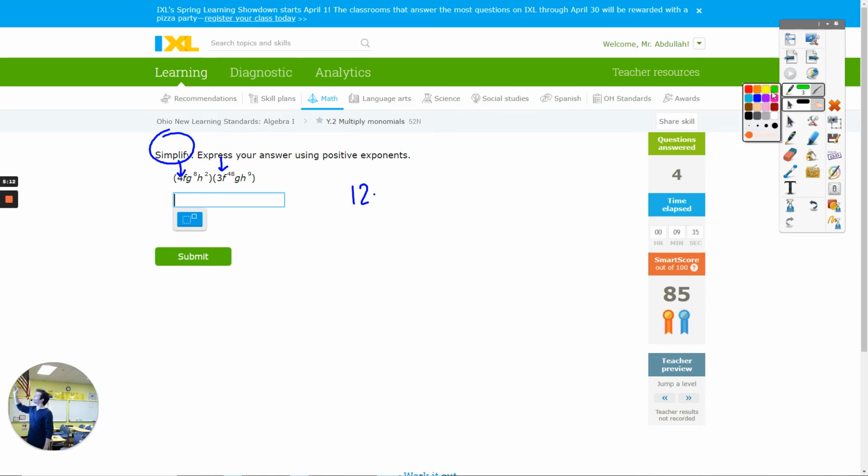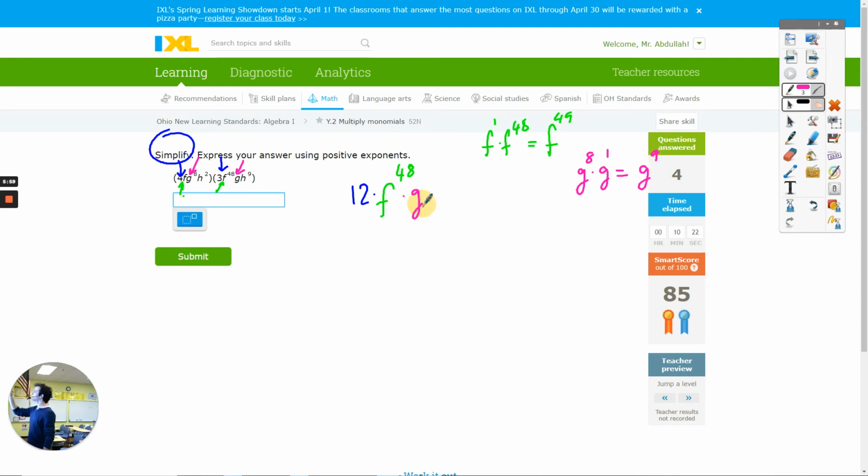Let's use another color to indicate another pair of like terms. There's F, and then there's F in here. The first one is F, the second one is F to the power of 48, right? The final answer, obviously in the base I'm going to have an F. The power, since there's nothing in there, that means the power is 1, and you add the powers. 48 plus 1 is 49. Another color for another like term, G to the power of 8, and G. So let's use this space, G to the power of 8 times G. Again, that should be 1. Add the powers together, G to the power of 9. And then I think we have one more, H squared and H to the power of 9. Add the powers together, the base is going to stay the same, H to the power of 11.